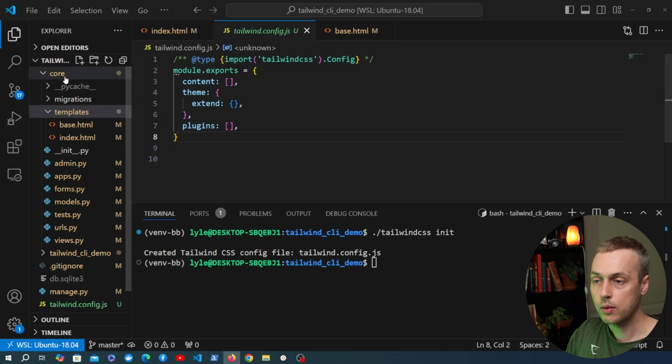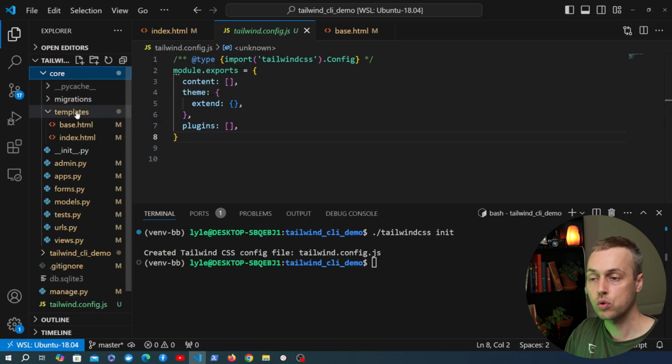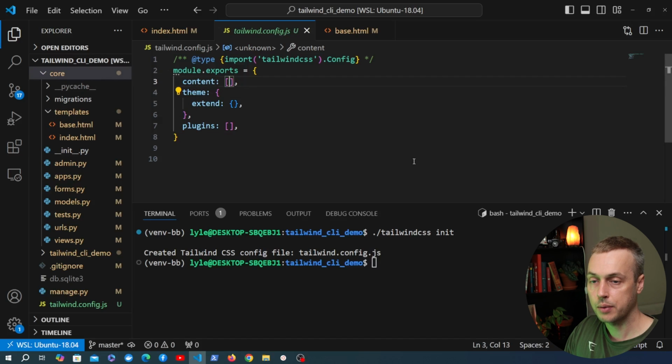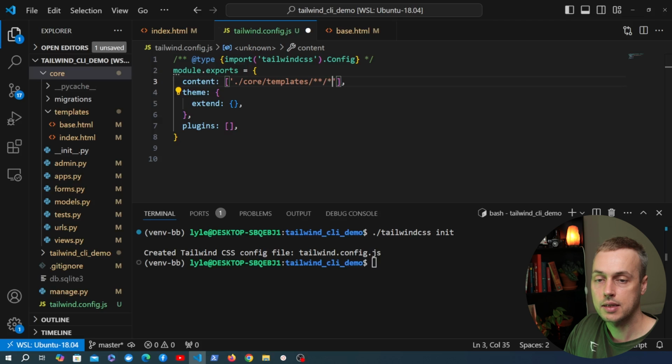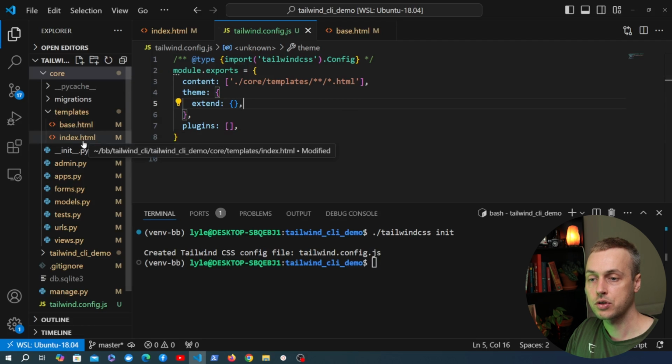that it's going to add to the final bundle. So what I want to do from the Tailwind config file is look in this project in the core directory and in the templates subdirectory. So let's go to the content block, and we're going to reference the current directory, and then within the core application of the Django project, we have a templates subdirectory. Then I want to find zero or more subdirectories in the templates folder, and we can do that with these two stars. And then finally, we add any *.html file. So basically we want to match any HTML file that exists at this location. And we have two at the moment, base.html and index.html.